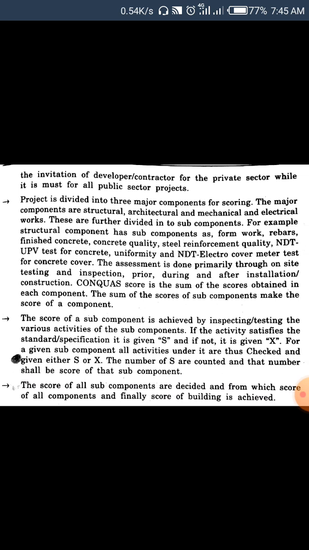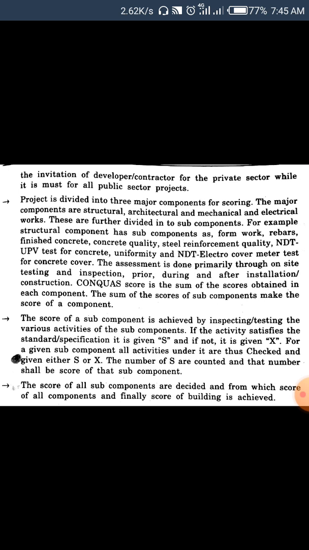For example, structural components like formwork, rebars, then after finishing, concrete quality, steel reinforcement quality, and tests performed on the concrete work, concrete cover, etc., are included in the structural component, and the assessment is done primarily through testing and inspection on site.